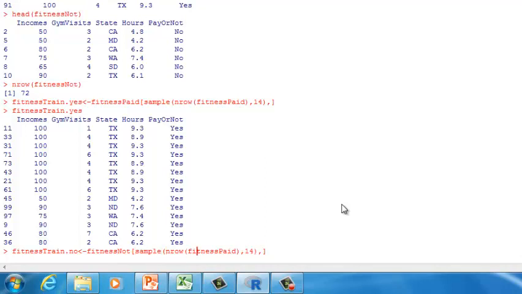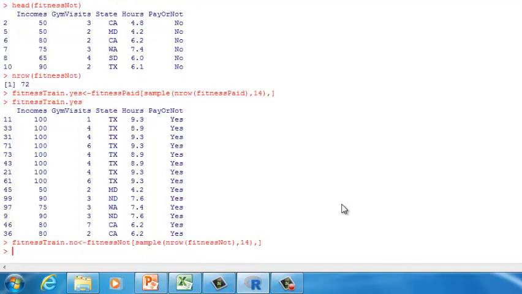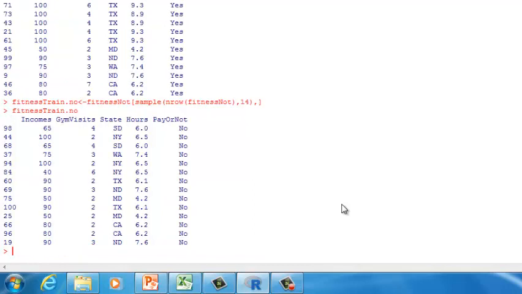And then in the inner parentheses, change fitness paid to fitness_not. And then press enter. Let's take a look at fitness_train.no. You see, these are the randomly selected 14 records from the no group.